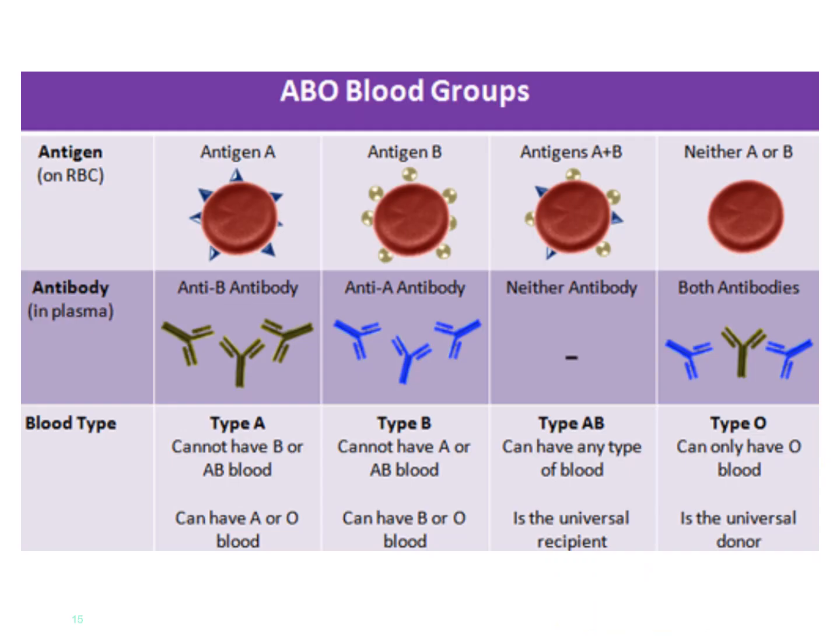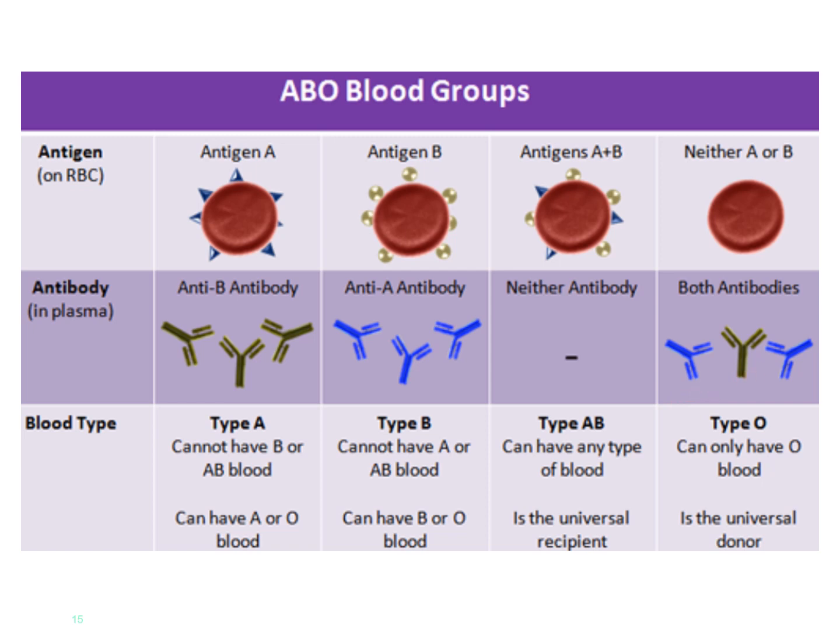And then just remember with the blood transfusion reactions, if you have type A blood, you naturally make antibodies against the B antigen. And if you have type B blood, you naturally make antibodies against the A antigen. If you have type AB blood, you have both the A and B antigen on the surface of the red blood cells, so you're not going to make antibody against either one. And if you have type O blood, then you don't have any antigens on the red blood cell surface, and you will make antibodies against both the A and the B antigens.